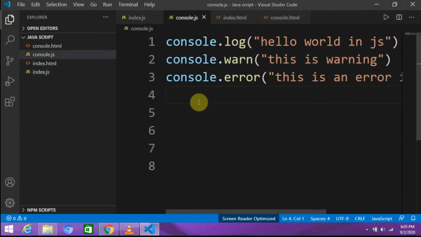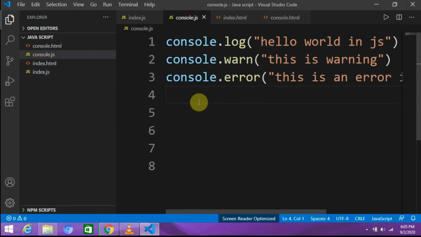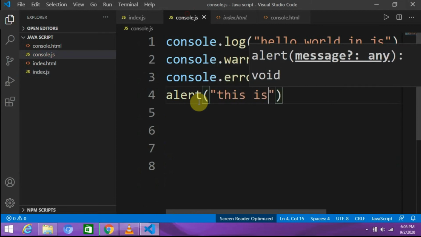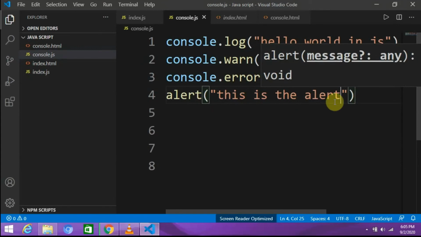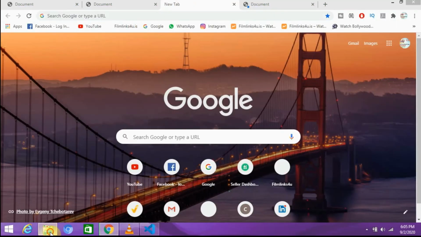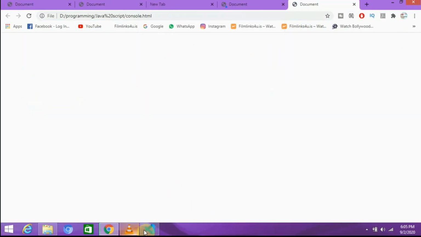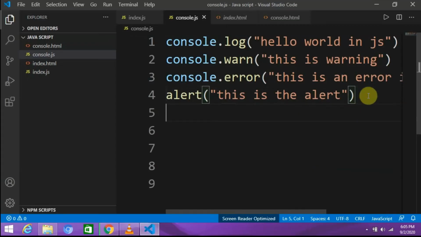Let me also write here, sorry for that, alert, simply write alert, and this is alert. Now let's check its output, and this is console, and here you can see this is the alert. Now you can also write something else on the home page, like document.write.